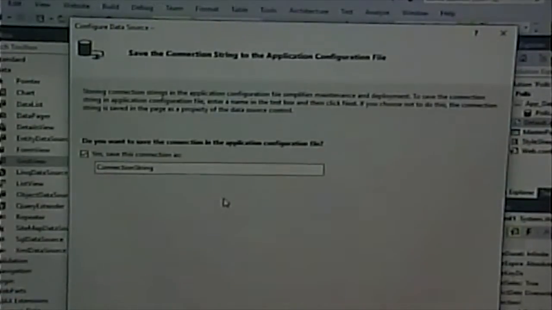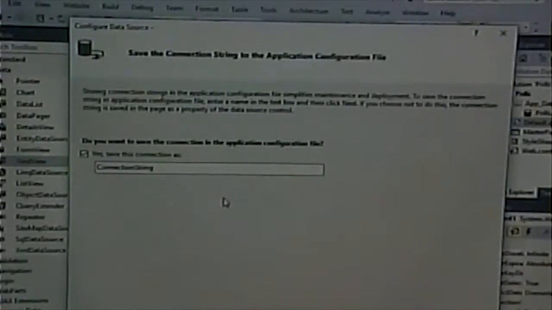I want my connection string to be in the web config file, because if something changes about the connection string, I want to have to make that change in only one place. By putting that connection string in the web config file, I can easily switch to a SQL Server database, for example, or change the name of the database, or change the database provider, or whatever.